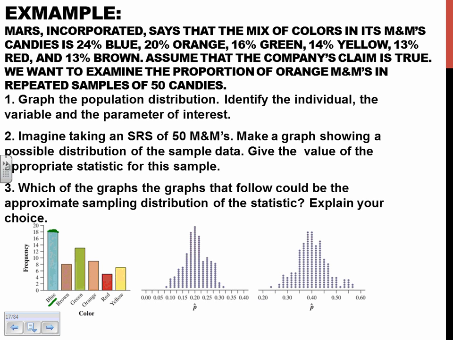So the population distribution is just putting the percentages in. Blue was 18%? Is that right? Or what did it say the blue was? 20% orange. Why is that off? I think I maybe wrote those down right. Well, let's say that the blue was 18%, the brown was 8%. Yeah, I really got those off. I did not write those correctly. Okay, but let's just say, blue was 18%, or maybe I just didn't get my graph right. Do they add up to 100? Grr. Let me pause you really quick.